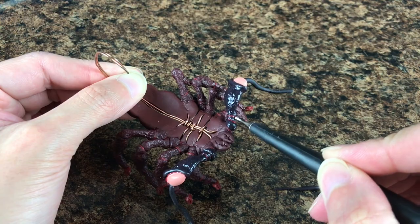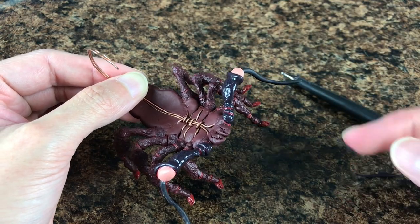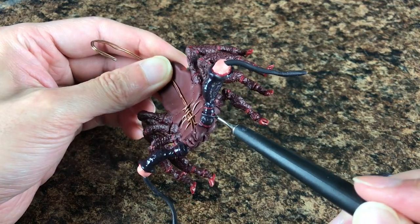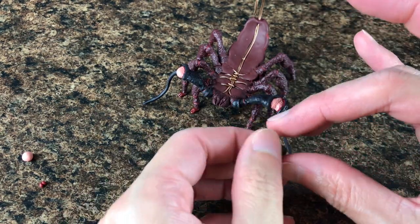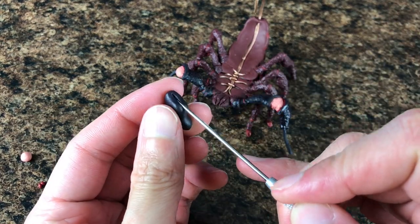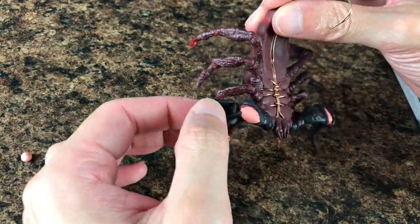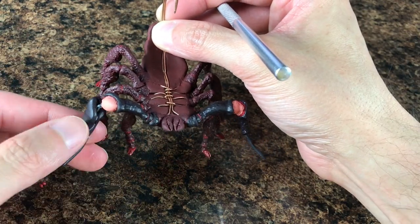Then I go back to the base of the claw and add a little bit more clay to create the relief at the edge, giving it a more natural look. When you finish, you can bake. Let it cool down. Then I'm going to add the next section — I create almost a flat shape and start creating the form. I create the first one, then mirror the second one, cut it in half, make sure it's measured correctly, add the liquid Sculpey, and put it on.